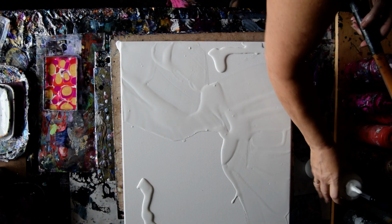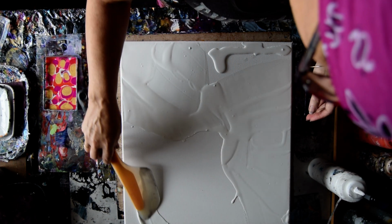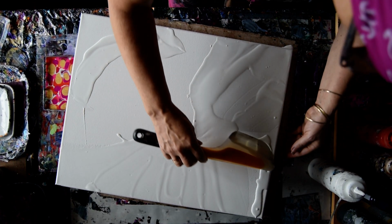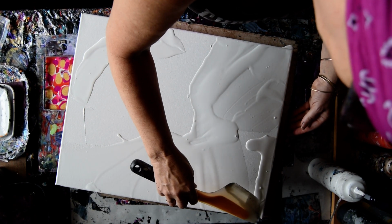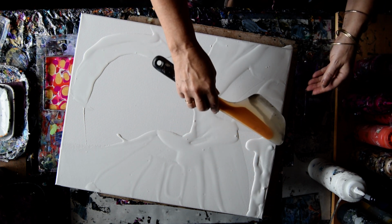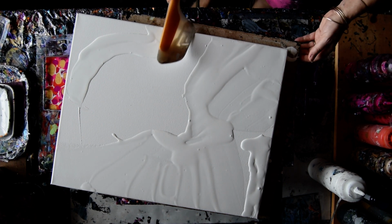But I also want some black, and I'm not interested in making gray yet. I'm not going to worry about my edges, I don't think. We'll see. I've said that before. It doesn't really mean anything. I'm not somebody who likes to pour paint away, but I kind of think if I have enough of a puddle, I'm going to have some paint to pour away.